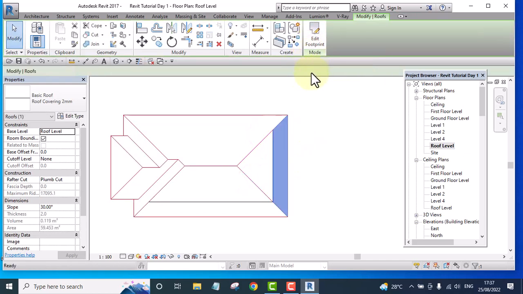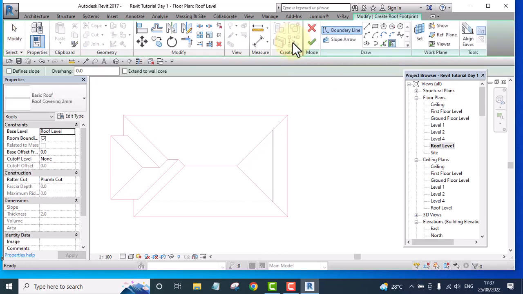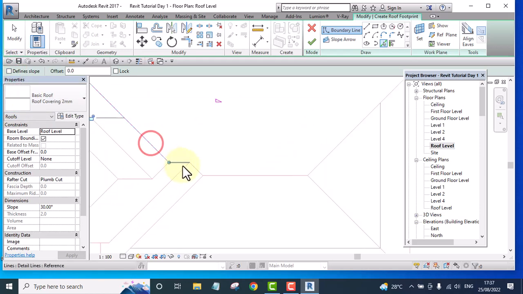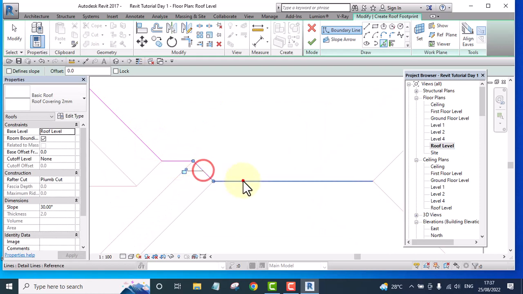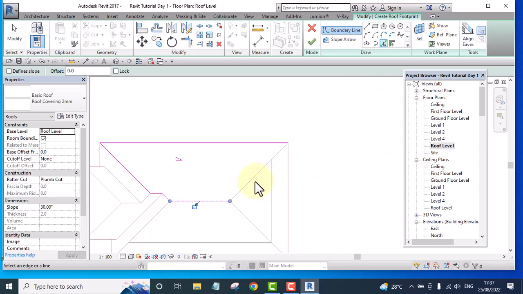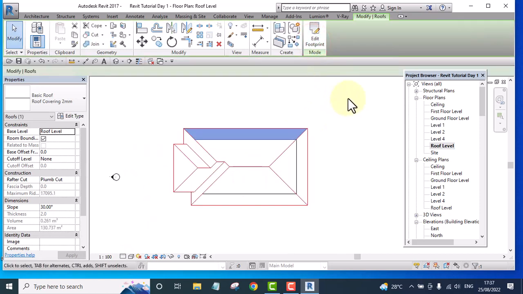Okay, while it is still selected, click on create similar, define slope and pick line, pick this particular one, then uncheck define slope and pick all this. And finish it.